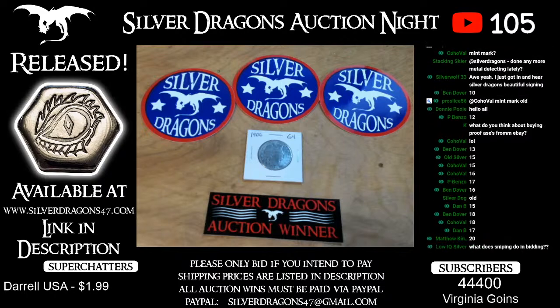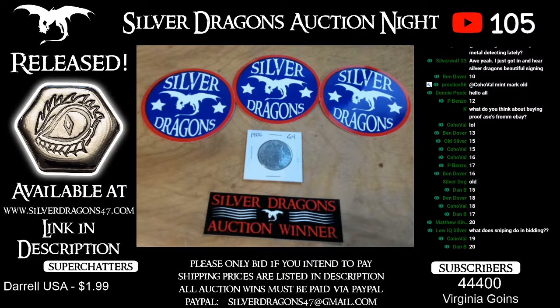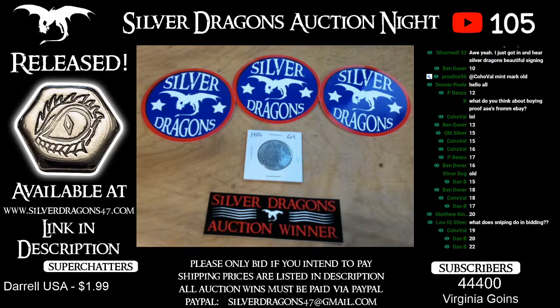What does sniping do in bidding? So, Low IQ Silver, if you snipe, which means I hit sold, but you get a bid in right before the sold, then it goes to a battle just between the two people. So the last person to bid and the person that sniped, and they will battle it out. And whoever bids the highest will be the winner. Dan with a bid of 22.